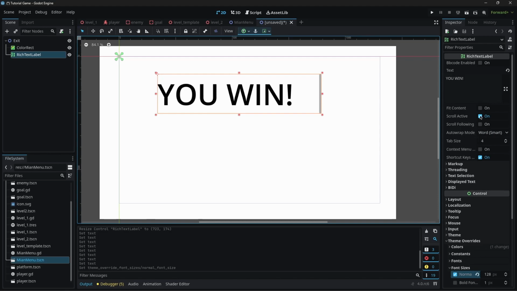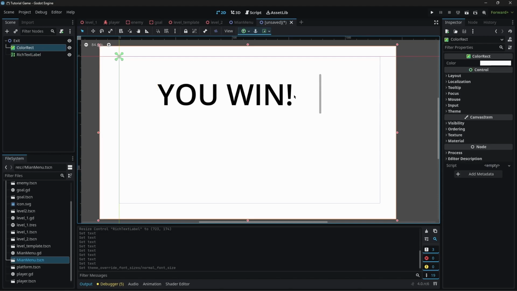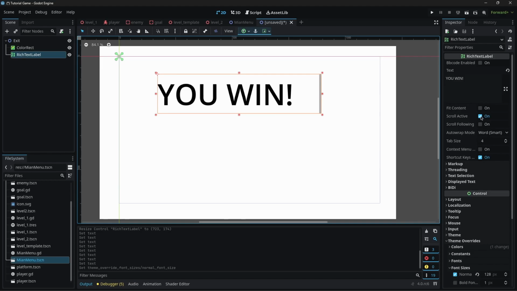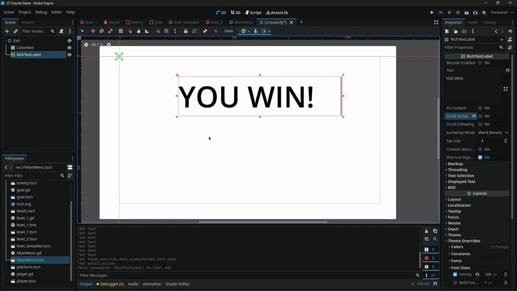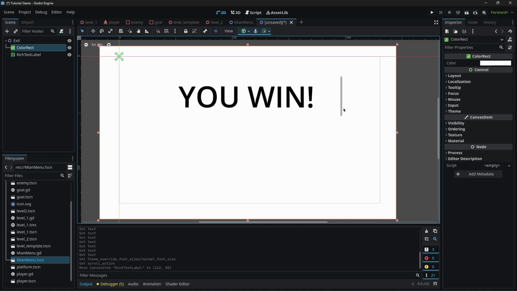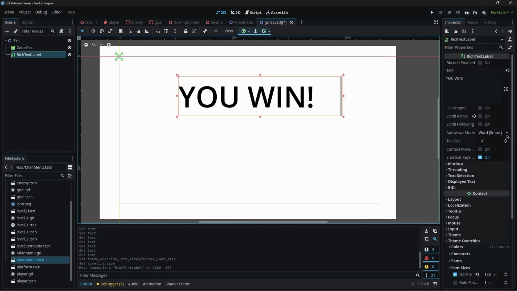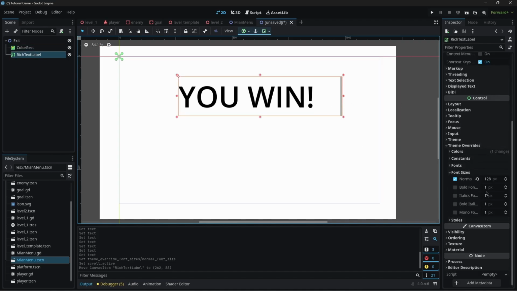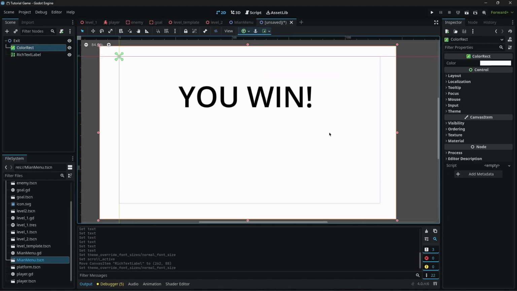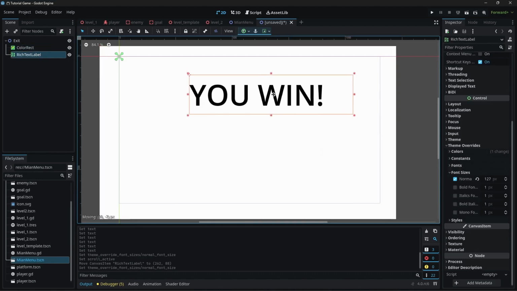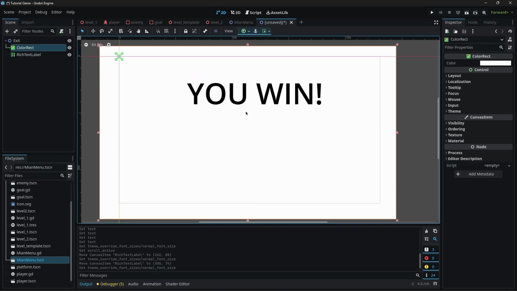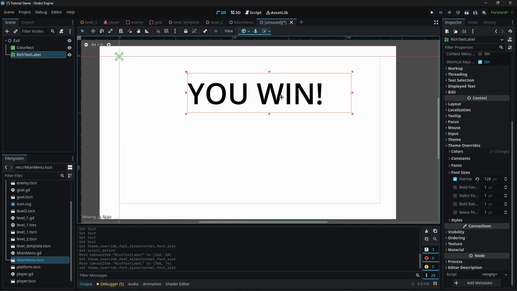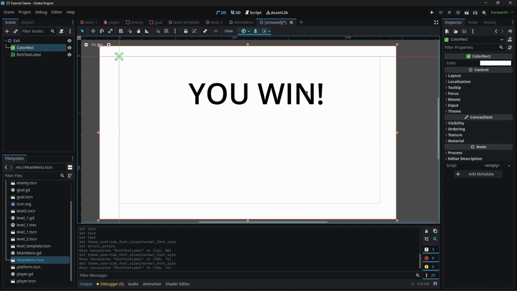That's nice. We can see this scroll bar thing right here, but we don't want it, so let's set active to false. You can move it right here. Why can we see the scroll bar? What the hell is going on? It is just size by 1 pixel work for me. I don't know what's going on. Oh, seems to be a bug. But anyway, we add the you win screen.